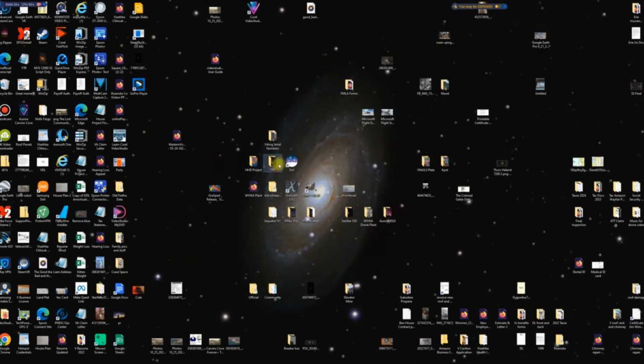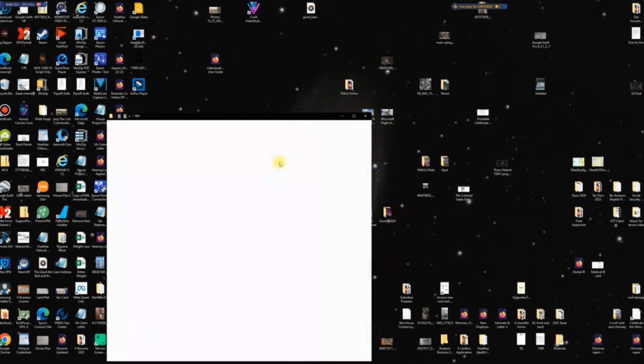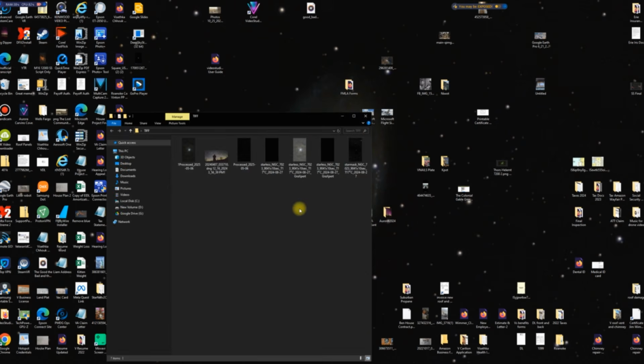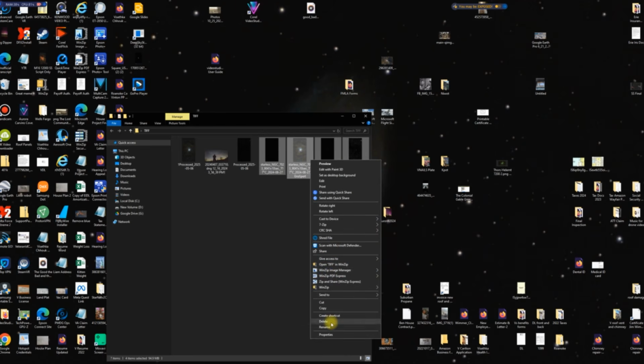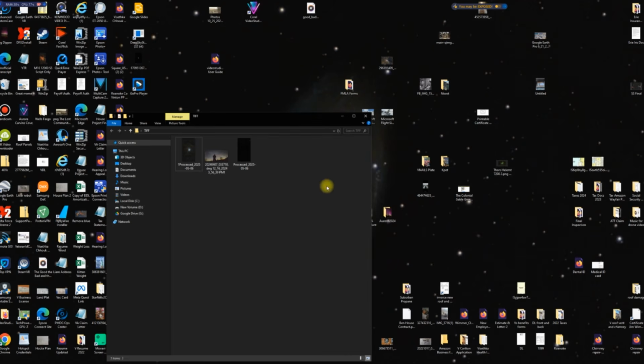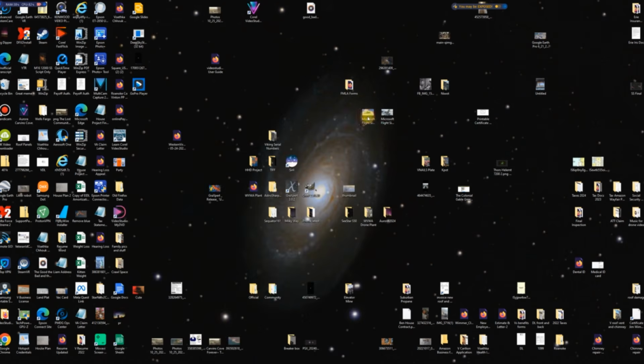Let's go back to the TIFF folder, and you'll see our star mask is now called processed. So we have 1 processed, which is our nebula, and we have processed, which is our star mask. So what I'm going to do is a little housekeeping. I'm going to take all these other files in the TIFF folder and just delete them, because we don't need them anymore. All right, so close out your TIFF folder.